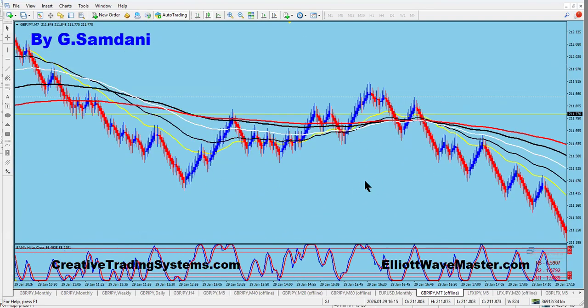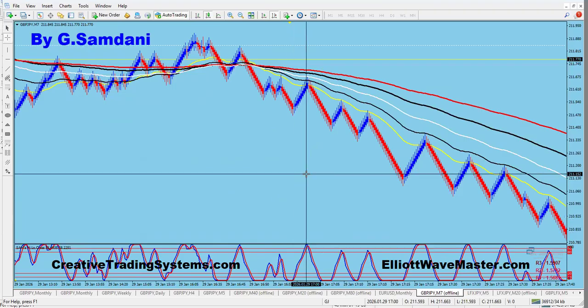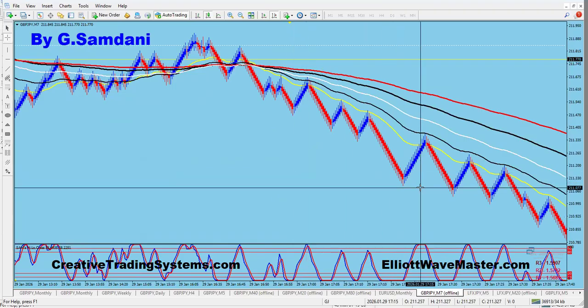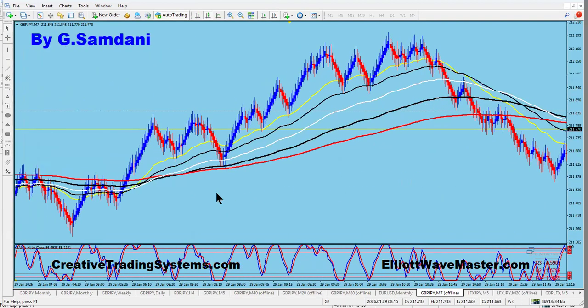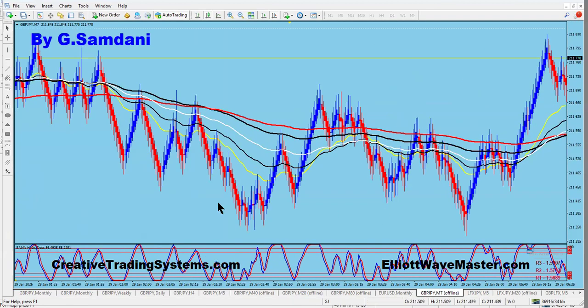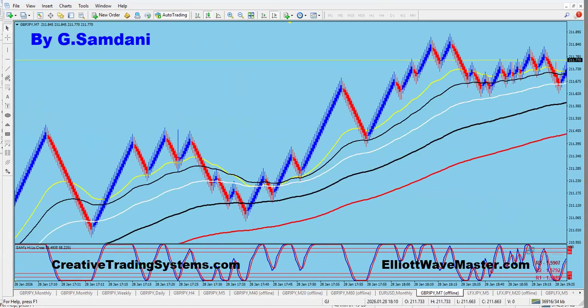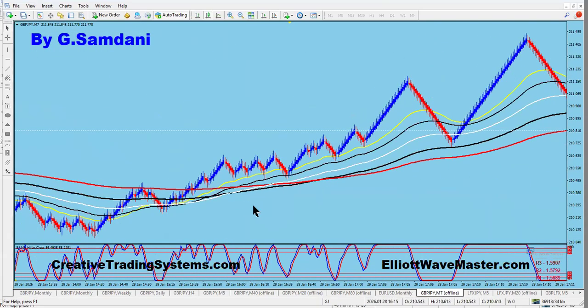So coming down, for example, this one is a good entry, right? You see that? This is what we need. This is what we need. So the yellow line must go above the black. It would be above the black anyway, but we need it above the red as well. We need a little bit more confirmation.